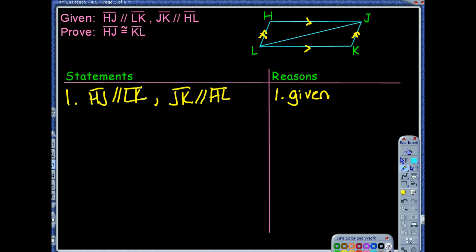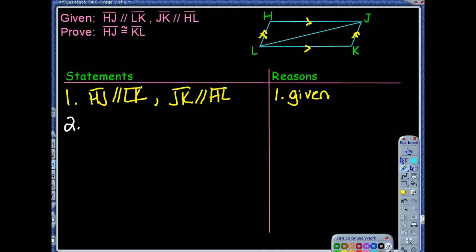Exactly. So just keep that in the back of your mind. Okay. What do you want to talk about first? Well, if our goal is to prove HJ is congruent to KL, those segments, I have to first prove the congruent triangles. Based on the picture, I do see two triangles, but I don't have anything labeled congruent on them at all. Right. So we know we're going to need three congruent parts.